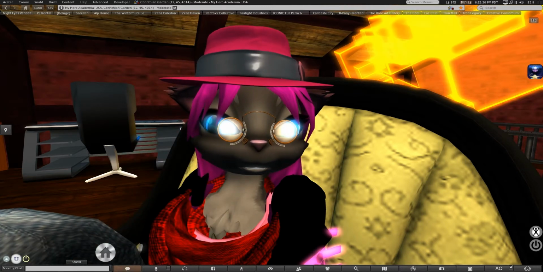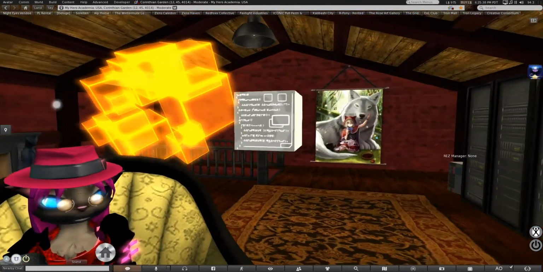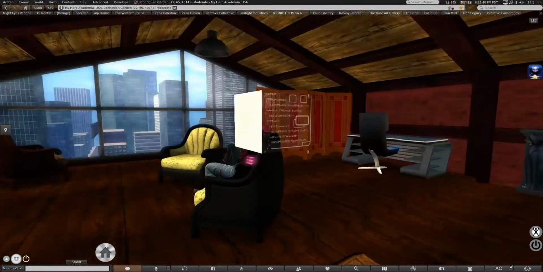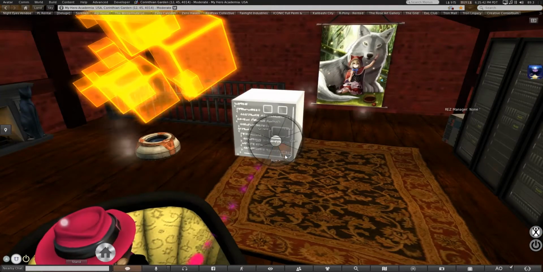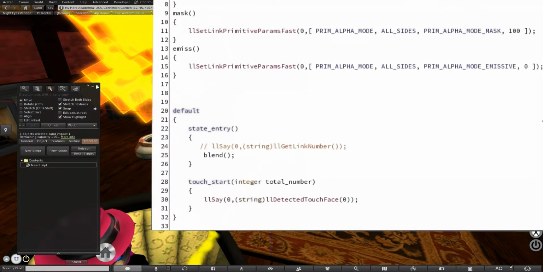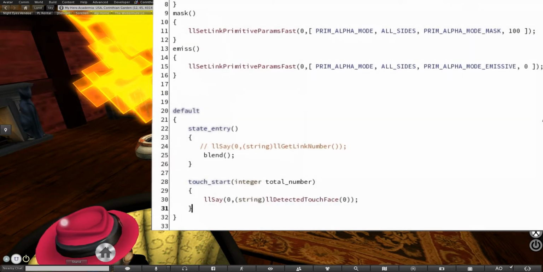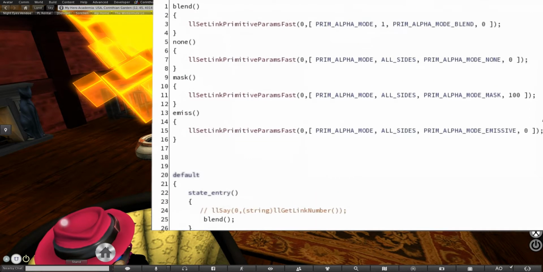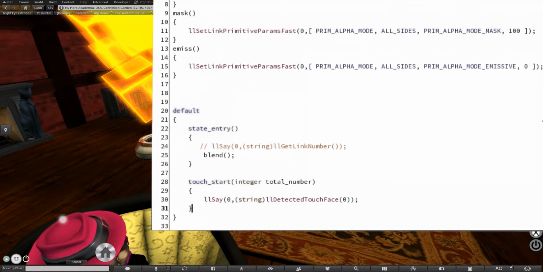Yay to that. And this week we will continue with this little alpha control box, as the original request was to have this controlled by a HUD. So we're going to go through and add the ability to remote trigger these commands we created.